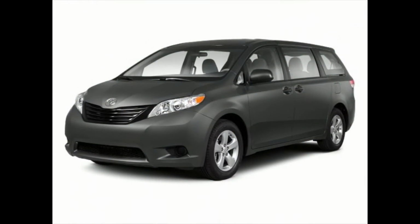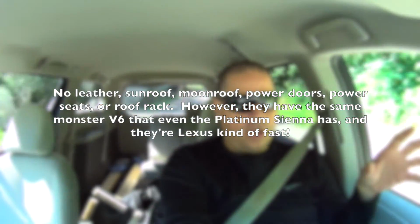Like my wife's van, for example, is programmed from the factory for that feature, and the only way to get it reprogrammed is to go back to the dealership because she's got a Sienna base. Which, by the way, if you want a really, really powerful, quick van, Toyota Sienna base, not the LE or XLE or Limited, the base, they're really light and very quick on their feet. The one that I drive is an LE. I sold my Tundra because my son physically could not fit into the Tundra. He's about that much taller than I am, and I'm 6'3" and change, almost 6'4". He could not physically fit in the Tundra, so I sold it, got a Sienna.